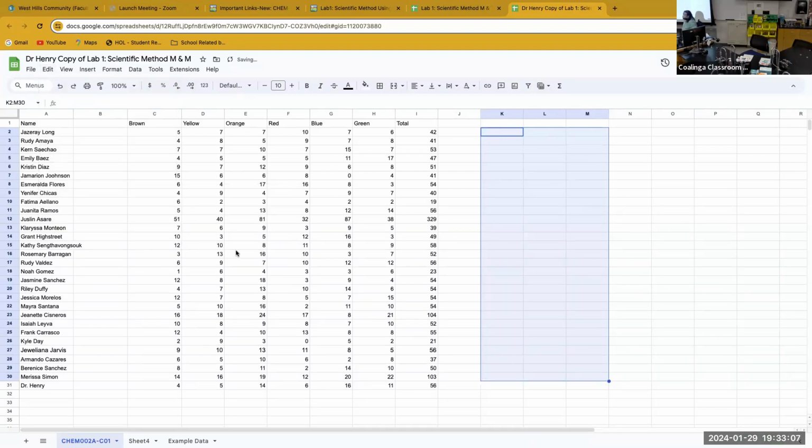Okay, so I basically deleted everybody's data there. I also want to make sure that their totals are right, because we all mess up on counting once in a while. So I'm going to do exactly the same thing that I did with myself, where I took the sum of the row that I was in. All I'm going to do is put the plus, it looks like a plus sign in the corner, click it with my mouse, and then drag it up.